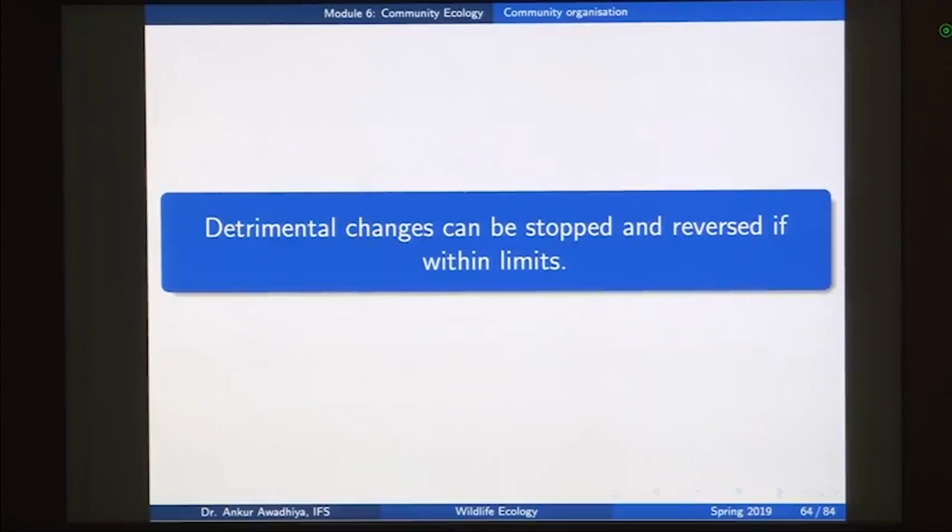If you have crossed the limits, if you have brought about a change that is greater than the amplitude of resilience of the community, then probably this lake would change forever. But even today, after you have made so many changes to the environment, if it is still within the limits, you can still bring the system back to normalcy, which gives us the hope that all is not lost. Even though we have disturbed the communities and the ecosystems to a very large extent, we still have hope, we can still bring things back to normal.